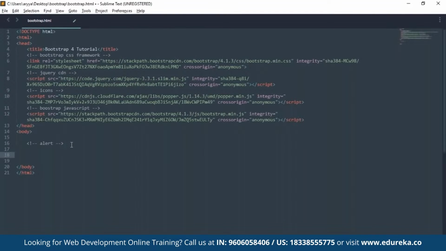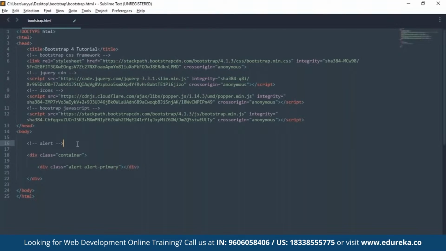Now, as I just said, we are going to be adding classes to basic HTML elements. So firstly, let's create a div and let's give it a class called container. What the container class does is actually containerize a certain element that is going to be surrounded by this div. Now, to create an alert, we again create a div, and all we have to do is add a class and say alert. We can also add colors to this alert by adding some class like alert primary.